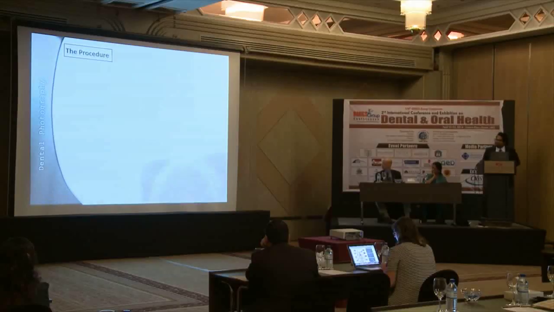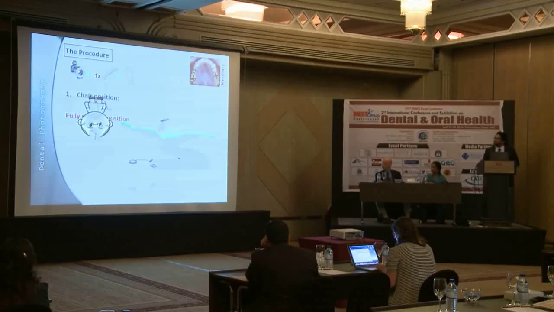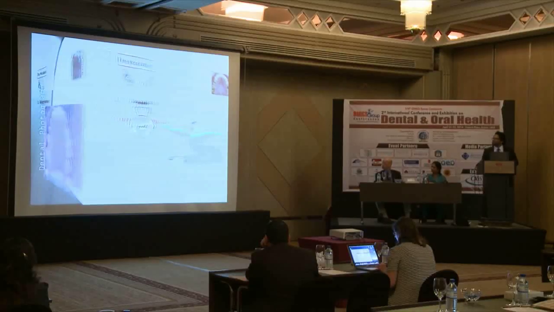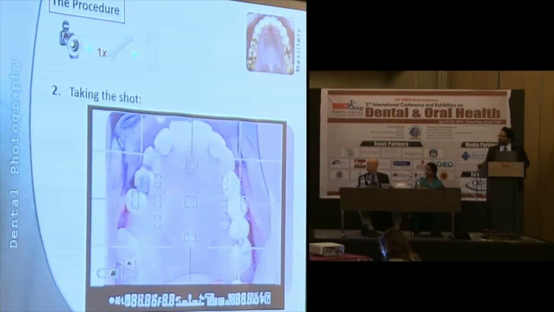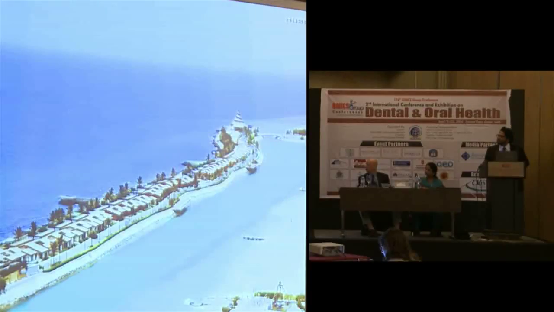All right, now we go with the last photo, which is the maxillary. The chair position should be fully reclined, and we're going to be using the occlusal mirror as well. But the dentist side this time should be over the head of the patient. Okay, taking the shot, aligning it with the grid, and selecting the focus point. That's my hometown, Jeddah.